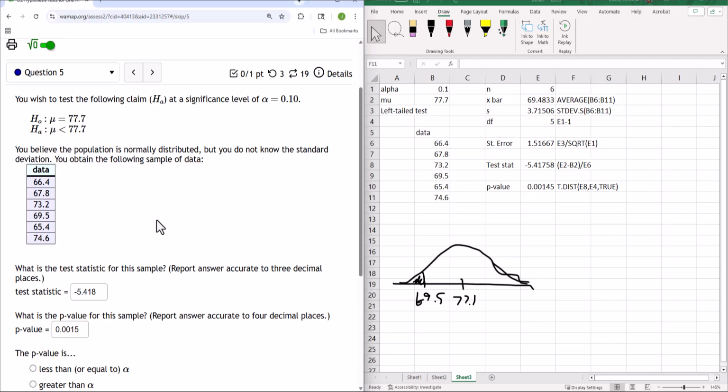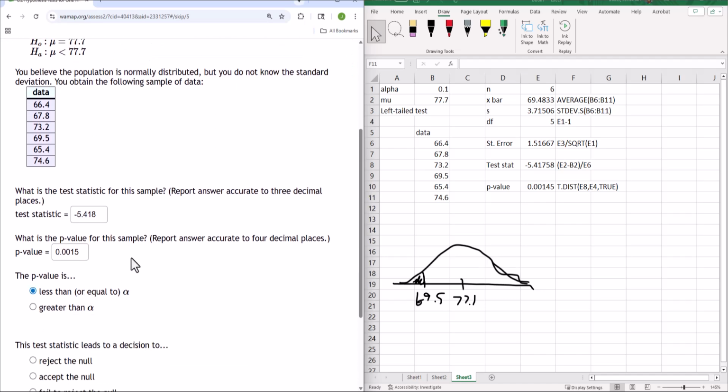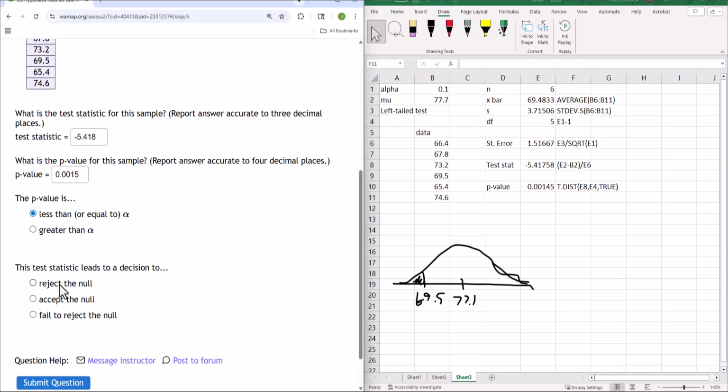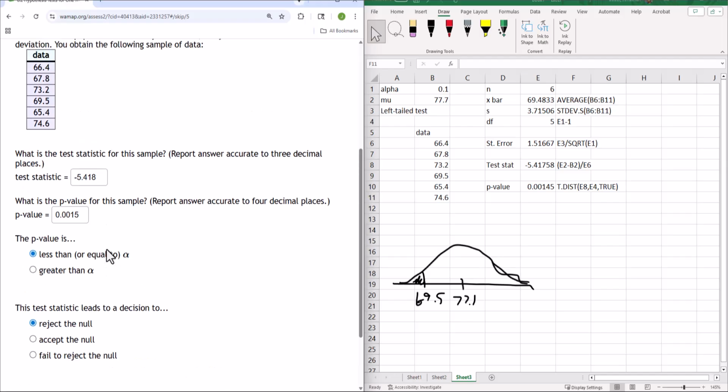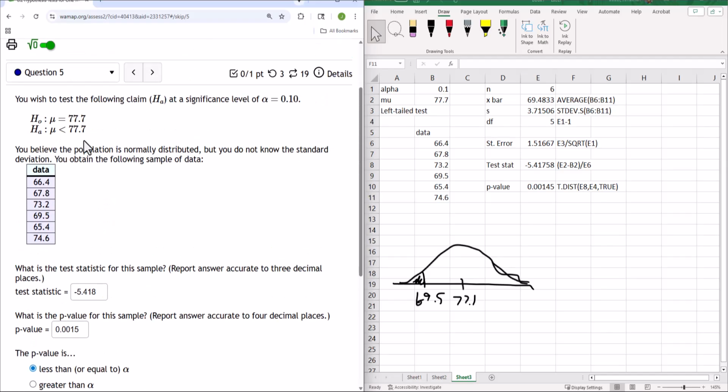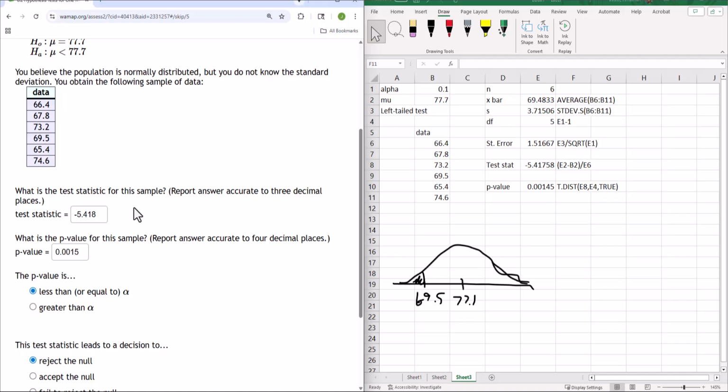And we have some basics right on how these work. So comparing this to this, it is definitely less than that, which means that we're going to reject the null hypothesis, and there is enough evidence to support the alternate hypothesis that the mean is less than 77.1. So again, a couple examples worked through, and you're kind of seeing the process. We have some new options here for the t-distribution. Sometimes it's worth it just to keep it the old school way, and sometimes it's nice to use the new tools. You got to make the decision on what works best for you. Let me know if you have any questions.